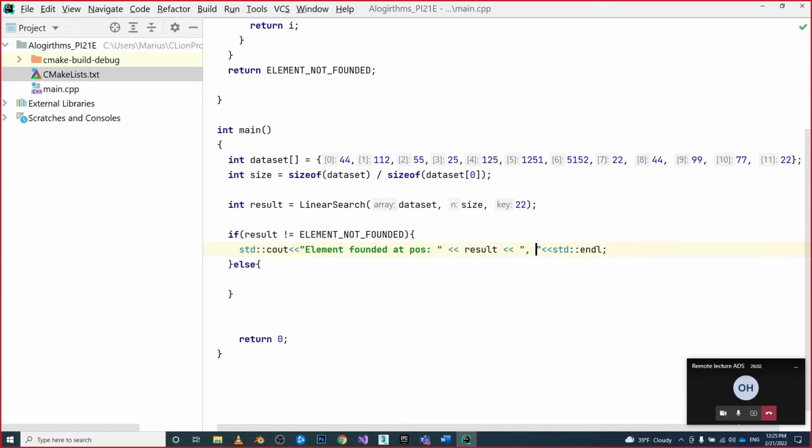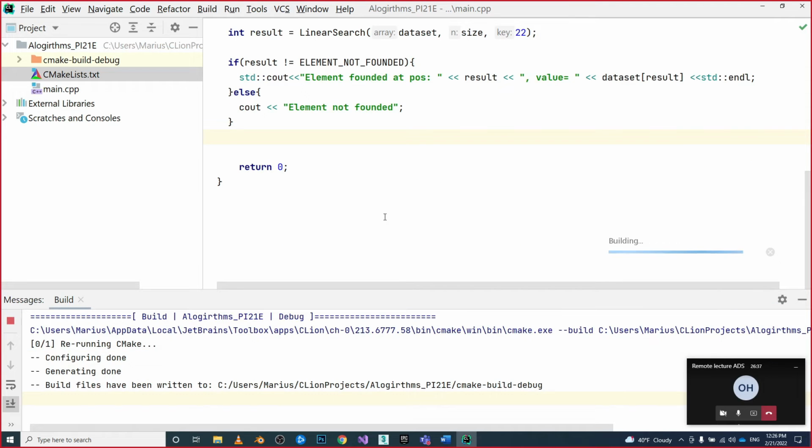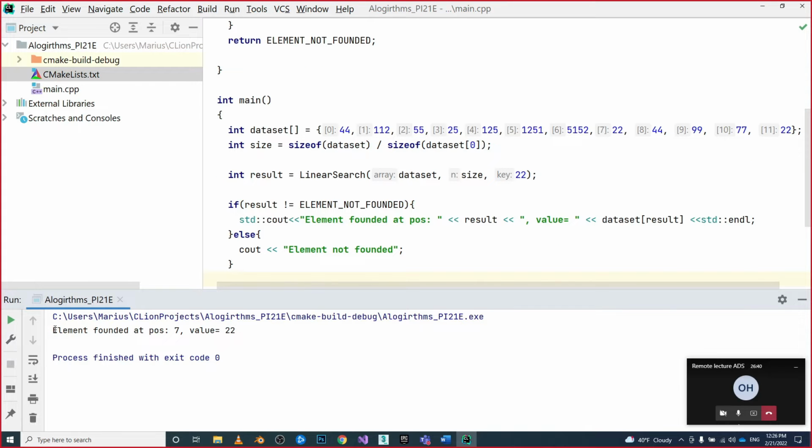And you will say, for example, value equals dataset result, if you would like to print the value and the index, which position you found. Else, element not founded. We're just running. And it says element founded at pos 7 and val is 22.